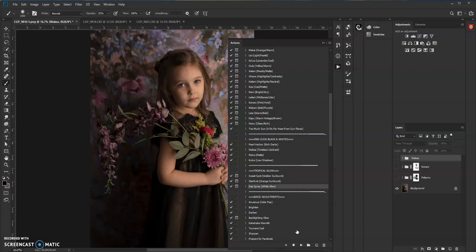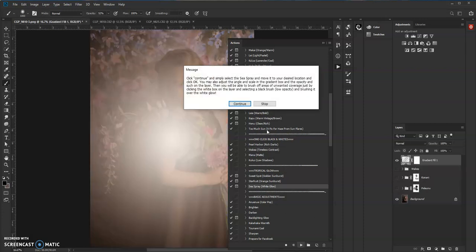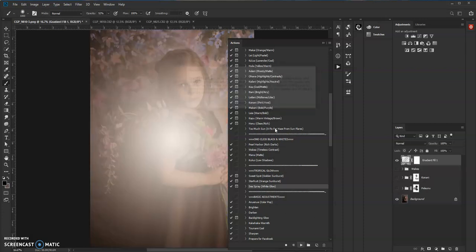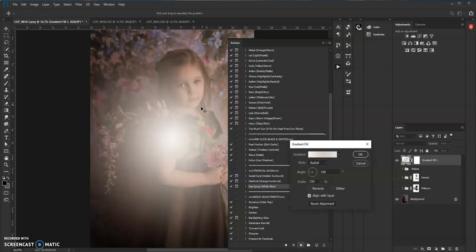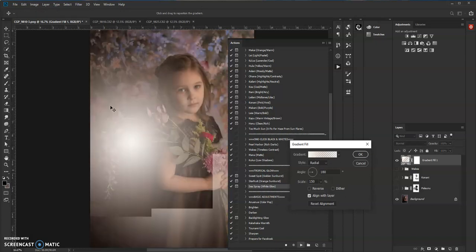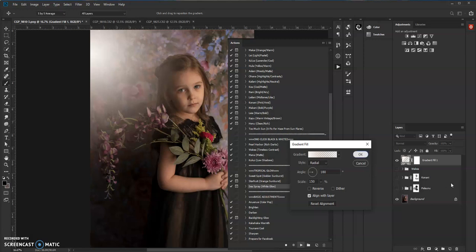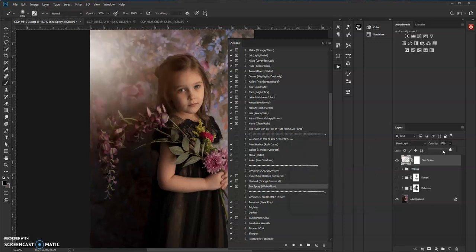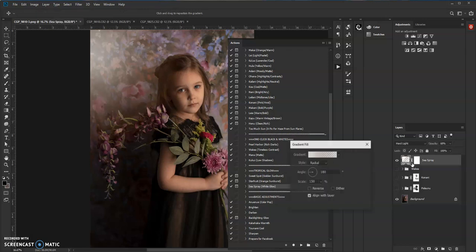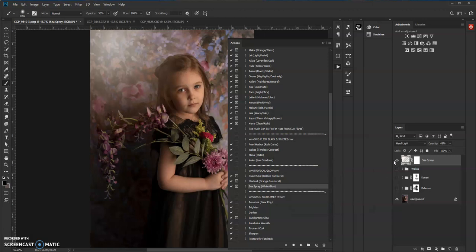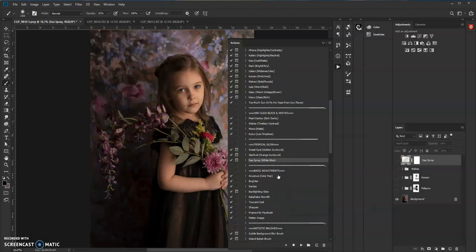Tropical glow. I can do this. There's your little note, and then while this gradient fill box is open, I can move this gradient around. I can click OK, and then I can change the opacity. When it's shut, I cannot move it around, but all I'd have to do is double click that gradient layer, and then I can move it around again. So if you ever need that, you know that now.